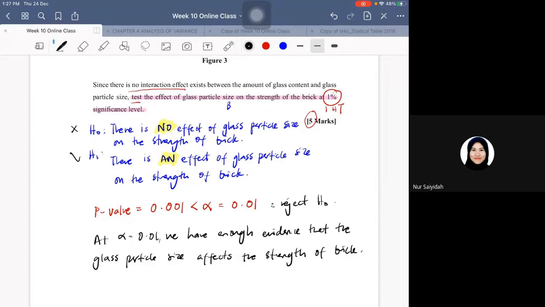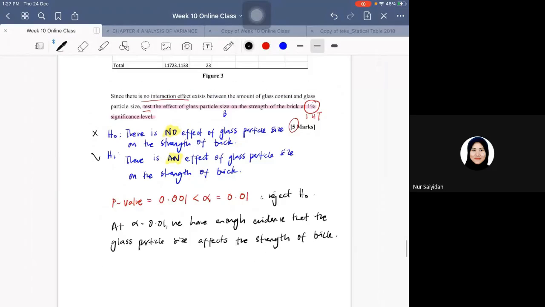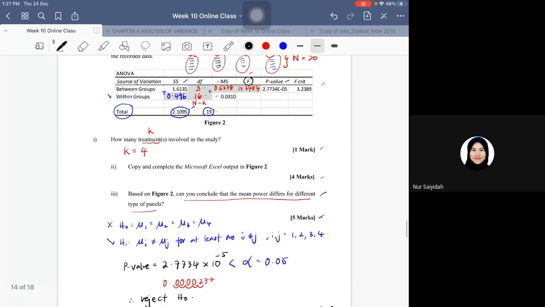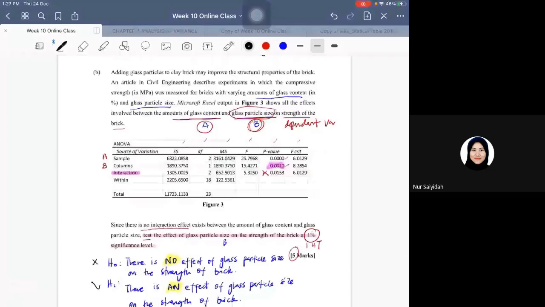If you notice for this question right here, actually the two questions are given together. At the top, we give you a question on one-way ANOVA, and at the bottom, we give you a question on two-way ANOVA. So that is very common. Usually in the final exam, they will be asked together. At the top, one way, at the bottom is going to be two-way. So you have to know very well how to analyze each of them.